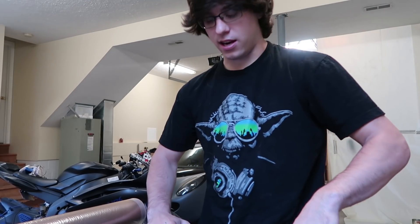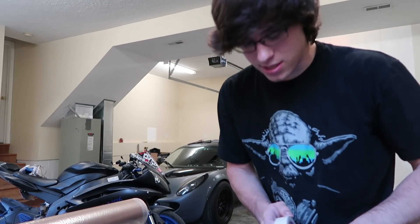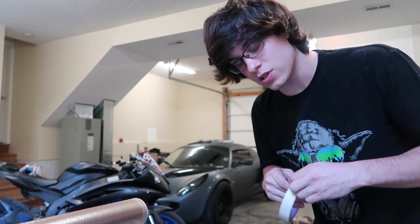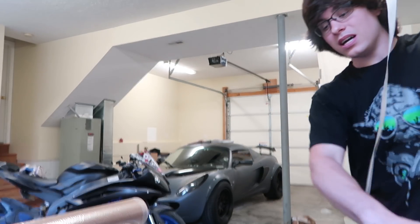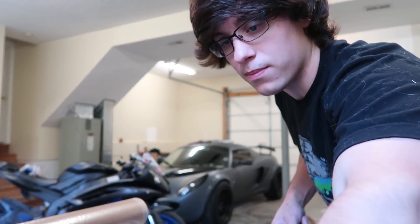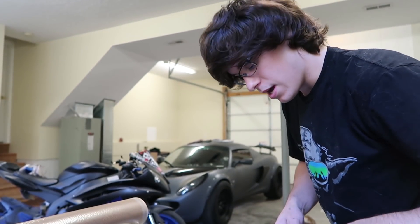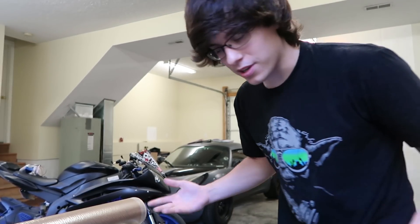You guys can see it, but I'm just lining up the part right now with the film and getting my tape. This is kind of like stuff that I do off camera in most of the hydro dipping videos. I also don't even know what the camera is looking at right now because I still have those bolts from the back of my screen. But this is kind of what happens — I kind of showed you guys a little bit in one of the videos, but it's kind of just tabling. It's boring.